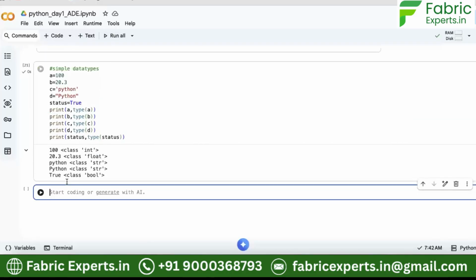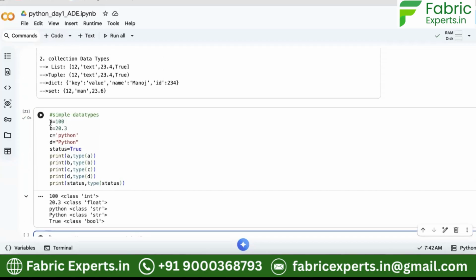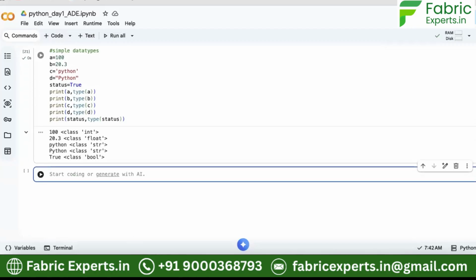If you run this, you get 100, 20.3, Python, True, and integer, float, string, boolean: their data types along with their values. So these are all simple data types assigned to variables. A, B, C, D and status are variables. These variables consist of this kind of data. That is the simple category.